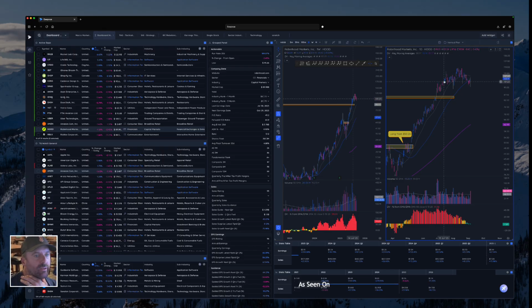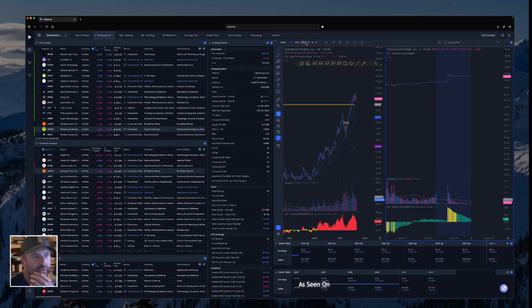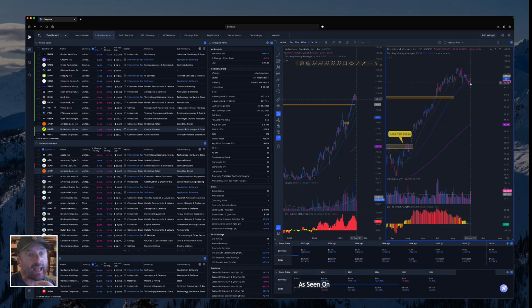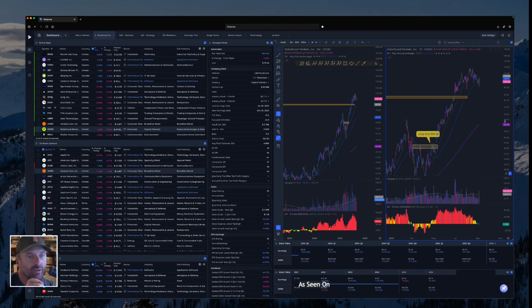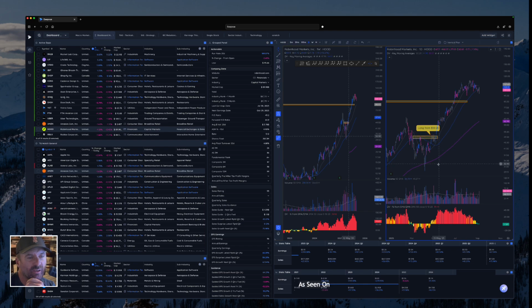But we're doing a bit of a rounded top here. While we're above that post-IPO high of 84 and change, I think we continue to look good. Like I said, we're 107 bid after hours, 107.33, following the news that it's added into the S&P. If this is all the consolidation we need to see, that's fine. From an Elliott wave point of view, I don't see an Elliott wave count there. Doesn't matter. Just a little pullback from resistance. That's now support, and we should be able to push higher. So all good there. Let's take a look at APP.